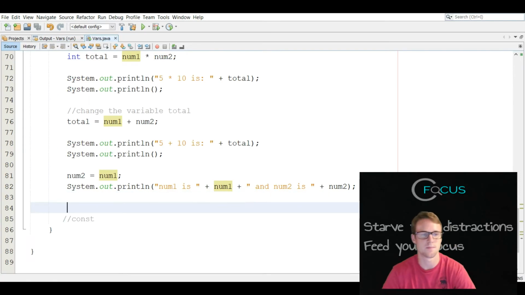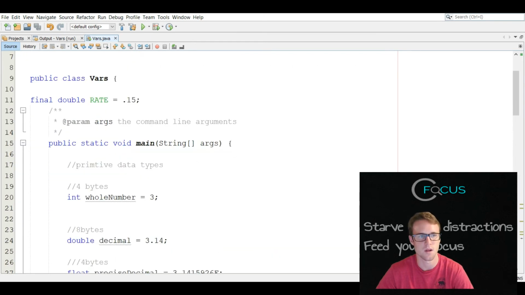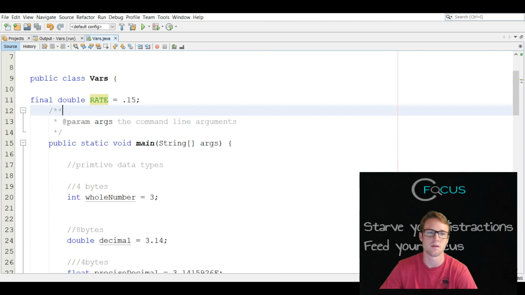So that wraps up the basic structure of variables and using data types. One other thing I need to show you is how to create a constant, or in other words, a final. A final or a constant, however you want to say it: in C++ and C# it's called a constant, but in Java it's called a final. It's a variable that cannot be changed throughout the program. Like a financial company wants to put a 15% rate.